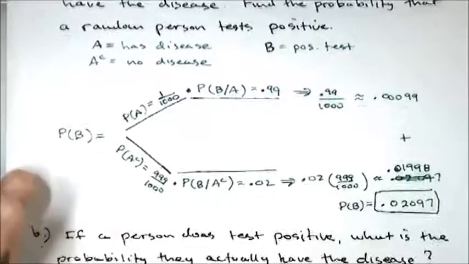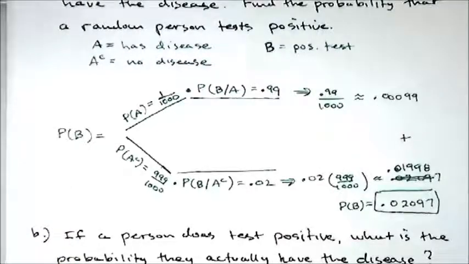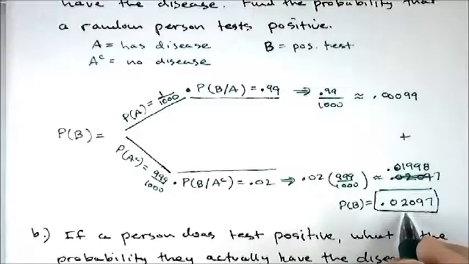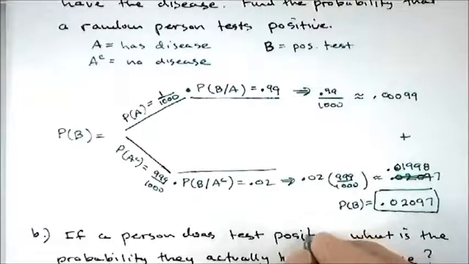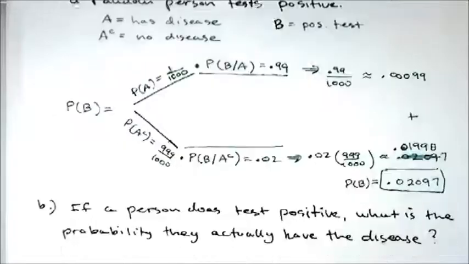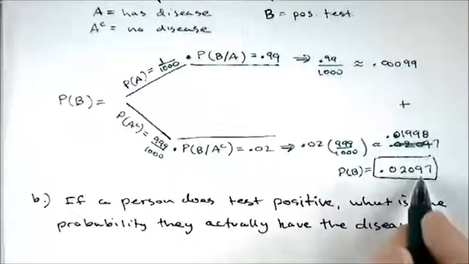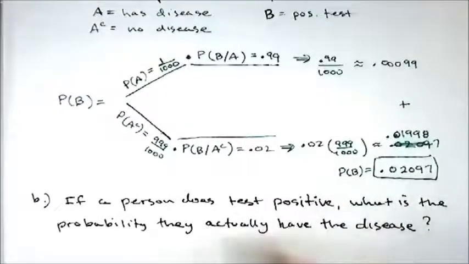Okay. So here's the question. And we didn't ask this last time. I think last time I posed the question, if you're the doctor of one of these people, what would you advise? Because they're going to be freaking out, right? They're going to be saying, oh no, what do I do now? And you're going to maybe try to convince them, well, let's take the test again. Remember that? On Wednesday, we said, let's try the test again and see what happens. But essentially, why are they worried? What they want to know from you is, now that they've tested positive, what is the actual probability that they have the disease, right?